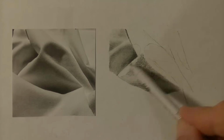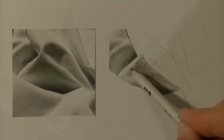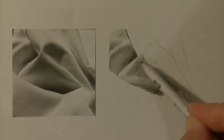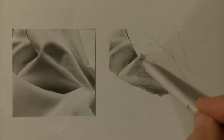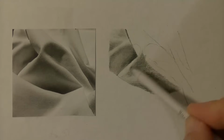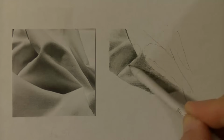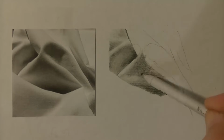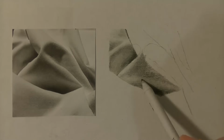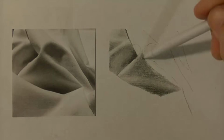And as you can see, I left the white area, I left the light area that I'll go back to later. And I'm focusing back on the darkest areas again. And I'm going to push that graphite up the hill there, up to that area where I had mentioned was that reflective light on the edge. And I'll end up having to clean that up.